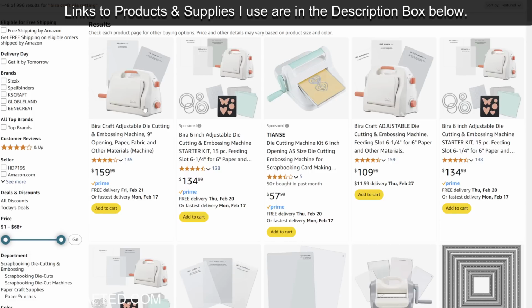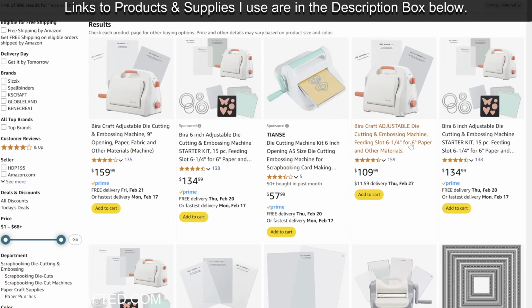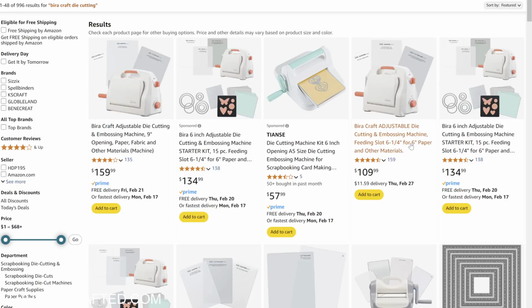And if you are looking at getting the 6-inch machine, which is this one that I have that I was showing, it is here, just the machine by itself without starter goodies, just the machine. And the plate here is 6 by 9. Kind of standard. That's the same as your Gemini, pretty similar to Spellbinders. Spellbinders is slightly larger. The Spellbinders one is 6 and a quarter by 10.625. So that's how this one compares size-wise. The Sizzix machine is 6 and 1/8 by 8 and 3/4. So everything is about in the ballpark, the same size. And so you'll see those machines there.